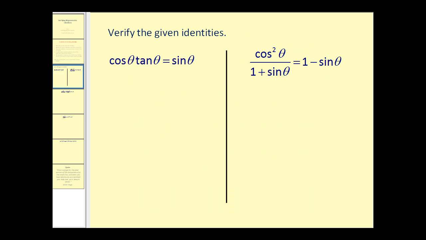So here are a couple of identities you want to verify. This first one, if you take a look at both sides, there's really only one side we can work with. There's a product here that we can work with. We can't really do much with sine theta. And the next thing is we can rewrite tangent theta as sine theta divided by cosine theta.